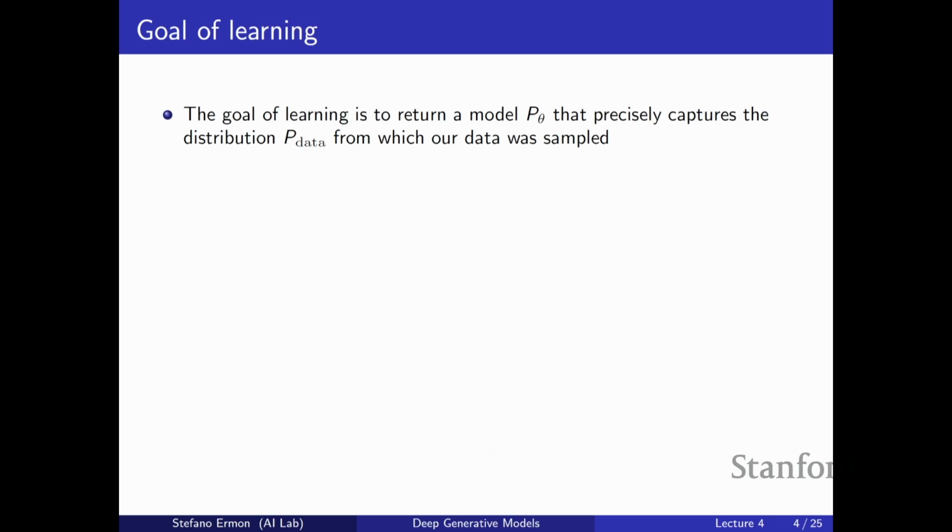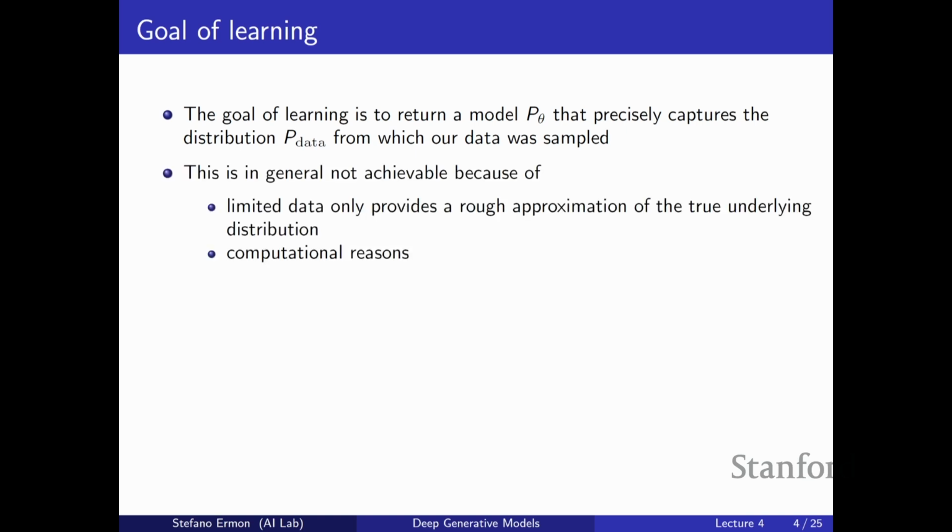The goal is to come up with a model that is a good approximation to this unknown data generating process. The problem is that you don't know what p-data is. I cannot evaluate p-data on an arbitrary input. The only thing I have access to is a bunch of samples from this distribution. In general, this is pretty tricky because samples tell us something about which x's are likely under the data distribution, but there is a lot of information that we're just losing whenever we sample from a distribution.